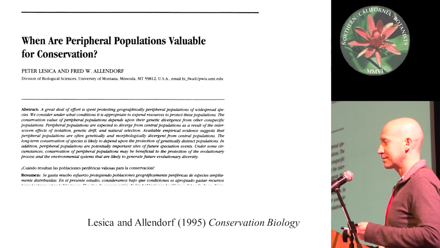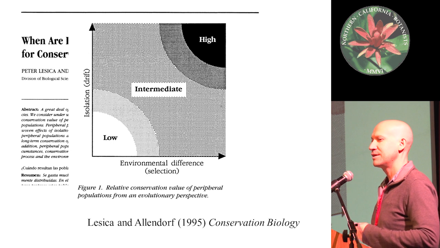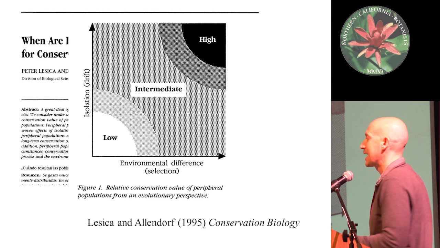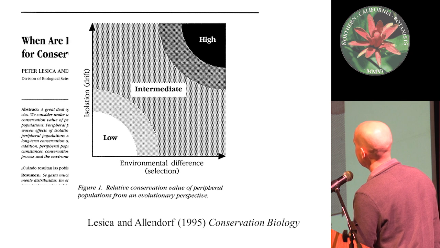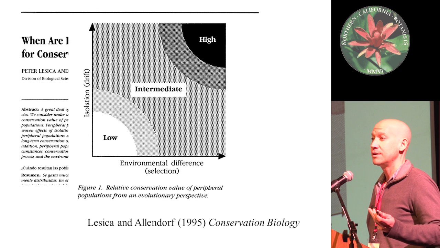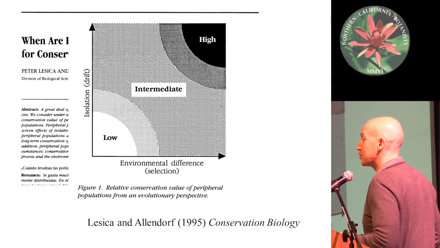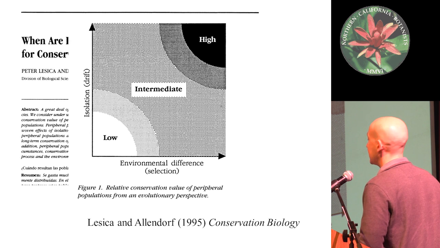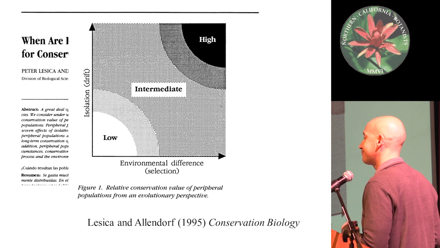This question is becoming more and more relevant as people are appreciating peripheral populations more these days. The essence of their argument boiled down to a figure showing isolation on the y-axis and environmental differences on the x-axis, where selection may be acting on populations. They propose that the highest value of populations could be found in the upper right, where we have high isolation and high environmental difference. Therefore, peripheral populations experiencing those attributes could be really unique and different. We still don't really have much of a functional understanding of this in nature, and we still don't really know whether this is quite true.